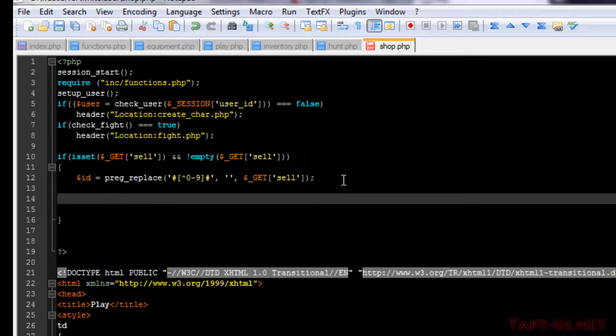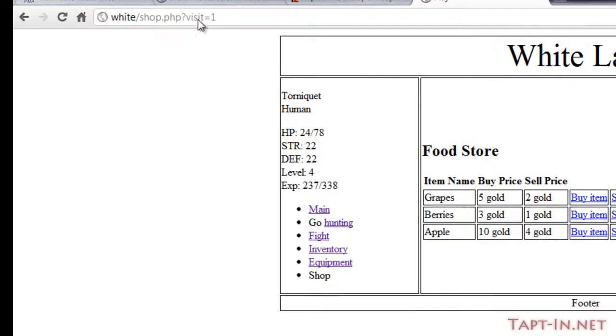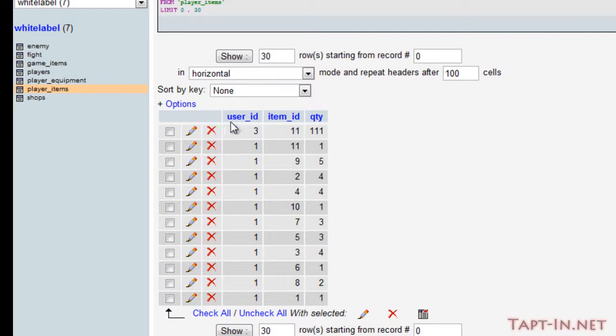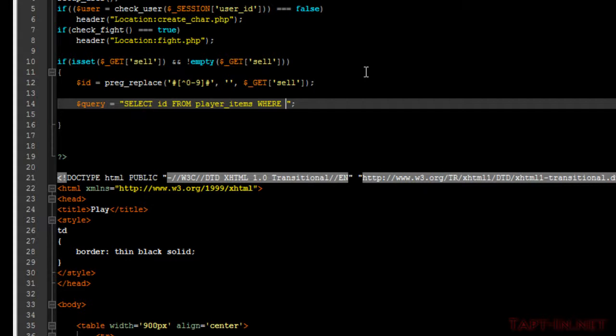So the first thing we're going to want to do is run a query which selects, let's say, the ID from the player items table, where the item ID equals the ID that we're selling.